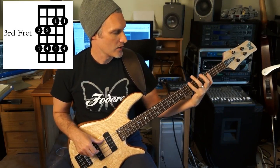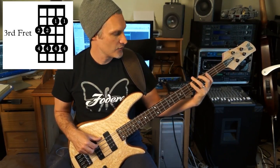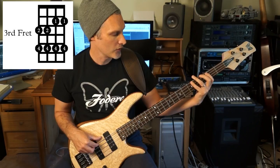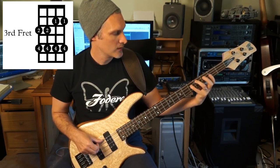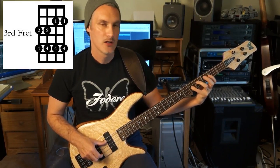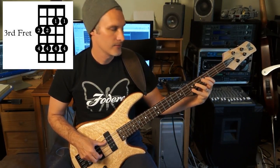Okay, so we're starting with our third finger, third fret. So that's a 2, 4 finger pattern. And then A string in position, 2, 4, D string, 1, 4, G string, 1, 4. Same descending.